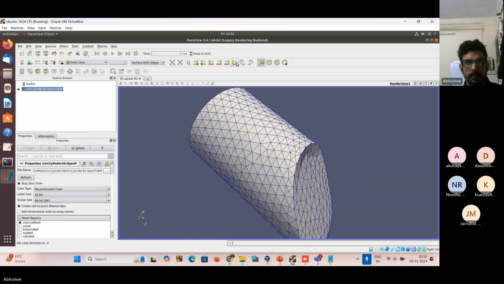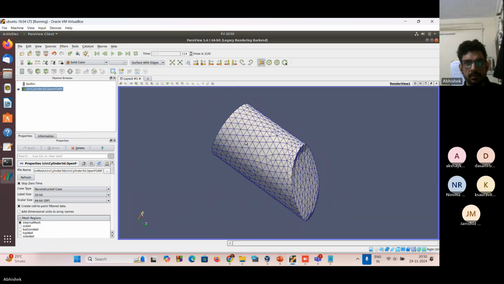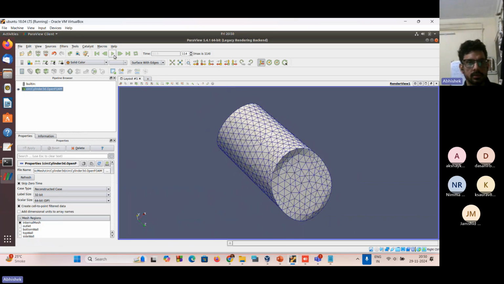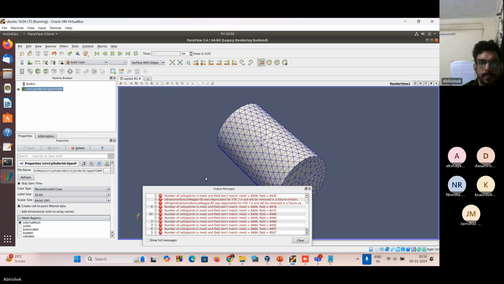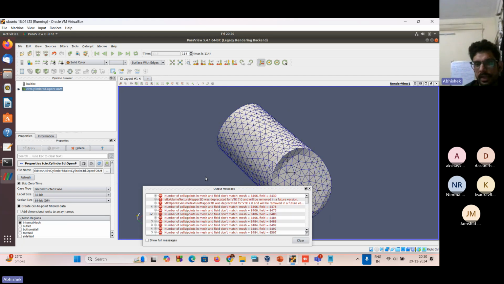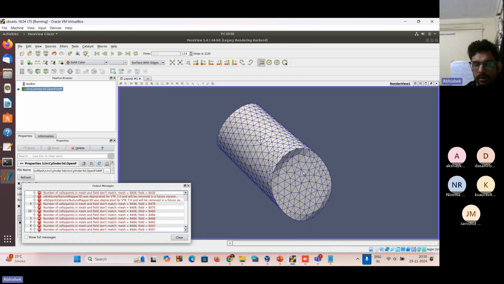See here it is. You see the cylinders deforming, this is very high deformation, but the Mesquite solver is making sure that the mesh quality is not decreasing.